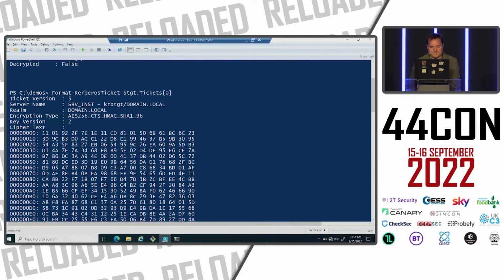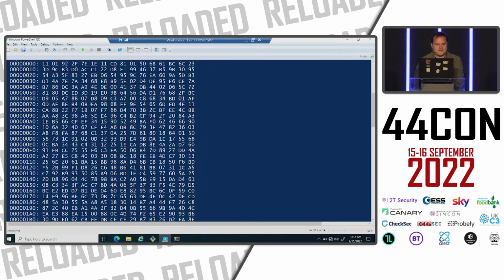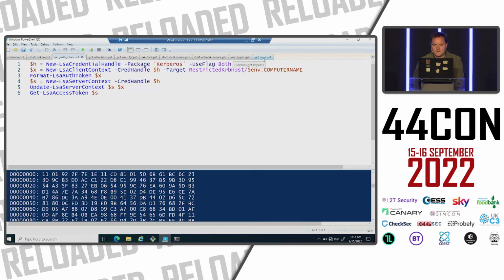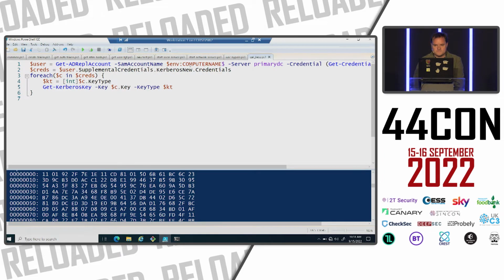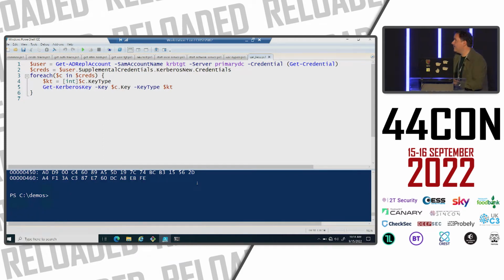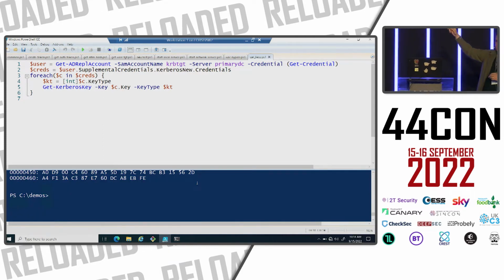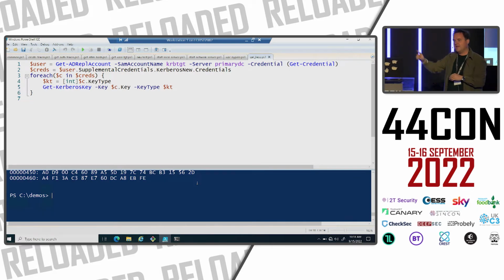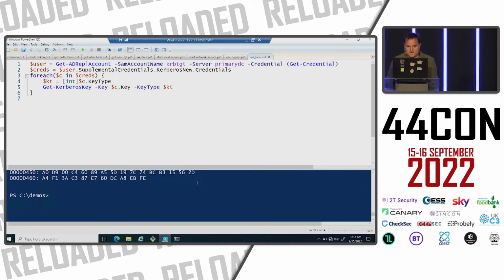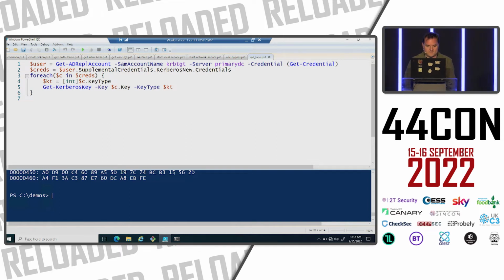But in this case, we don't happen to have it. However, we could potentially get it. I have a getKeys function. If I just change this to KERB-TGT. So this is using a module called dsinternals, which I didn't write. But this allows you to basically use replication to query any key in the domain. So we can just get the Kerberos TGT key, and then we can decrypt that ticket and see what it actually contains.